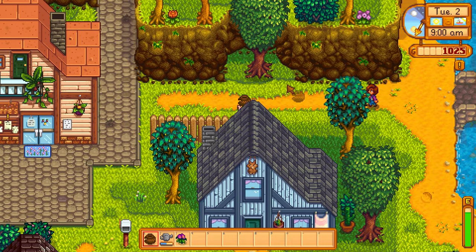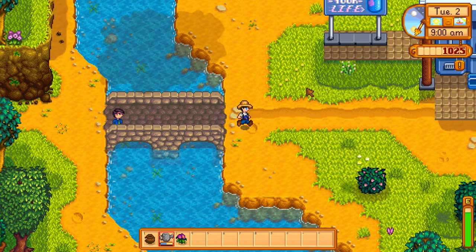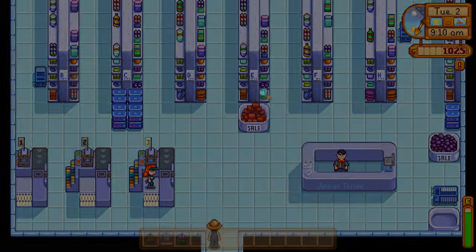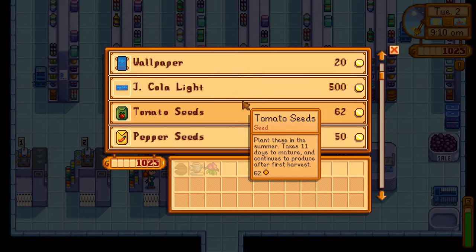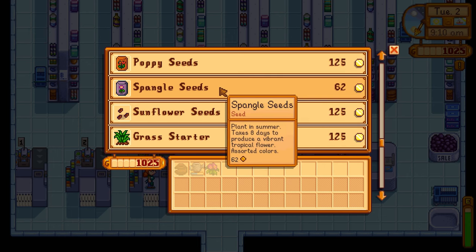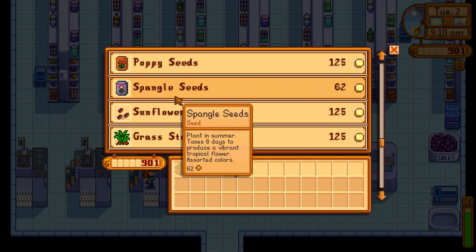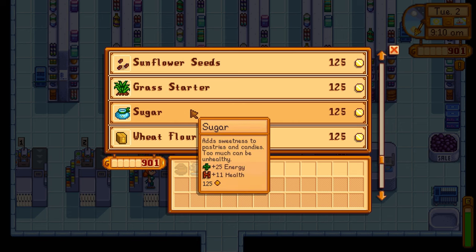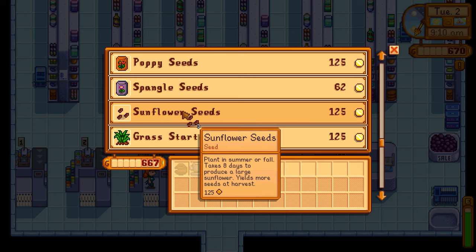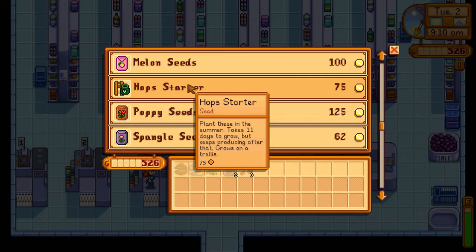Oh, you know what? We could go to the mart over here and get some seeds. Generally don't like supporting this business, but might be able to get something that we need. So let's see here. We got some poppy seeds. I don't think we got these. So let's see if we can't get a couple of those. We'll see. Maybe sunflowers. We'll do 3 of those. Maybe some more poppies. Oh, hops. Did we?